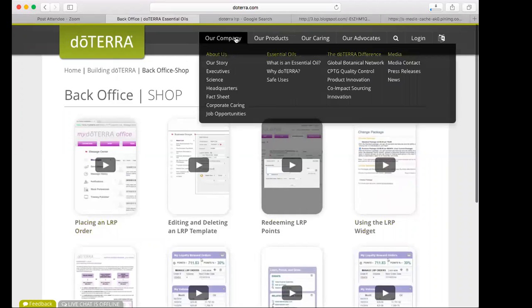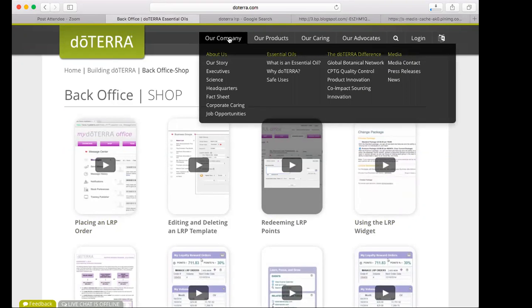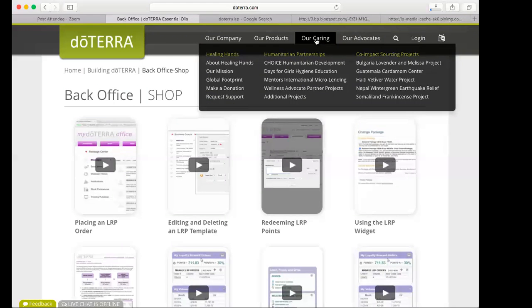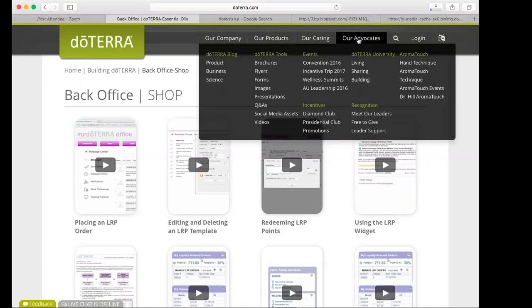The website www.doterra.com also has stuff about the company — about our story, executive, science, headquarters, fact sheet, all that. The fact sheet is really interesting — what is an essential oil, why doTERRA, safe uses. There's information on every single product: single oils, blends, DigestZen products, personal care, and supplements. You can learn more about Healing Hands — if you want to donate, you can do that every month through your LRP, or if you do a US LRP, order the Rose Healing Hands Lotion — it's amazing and 100% of proceeds go to the Healing Hands Foundation. The doTERRA blog has loads of recipes, information on products, business, and science.